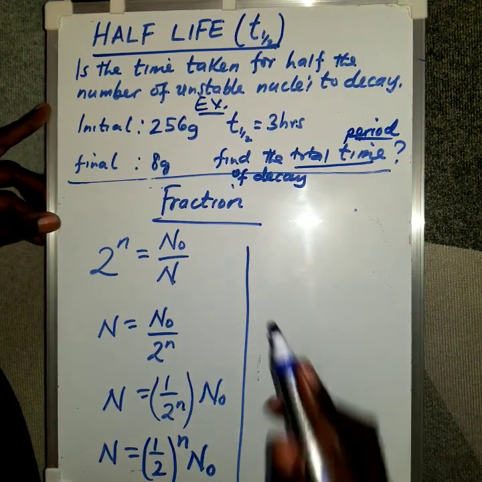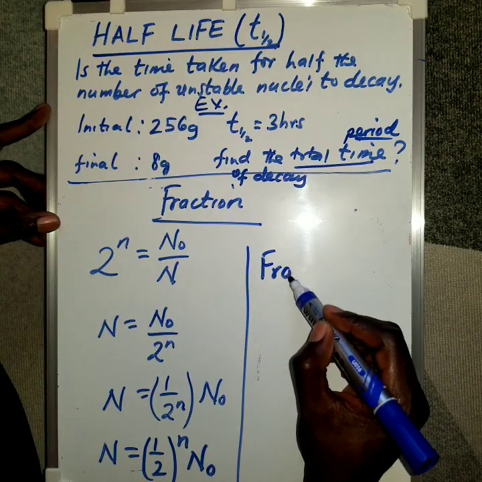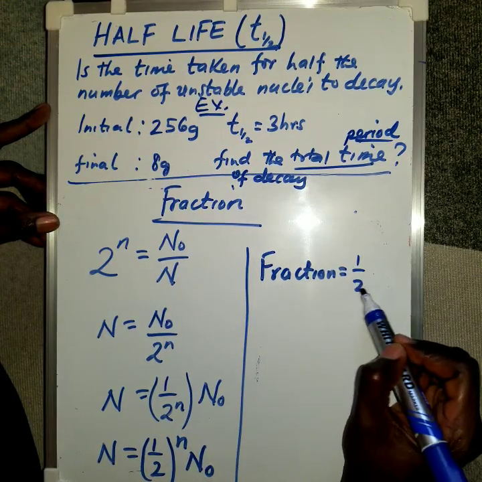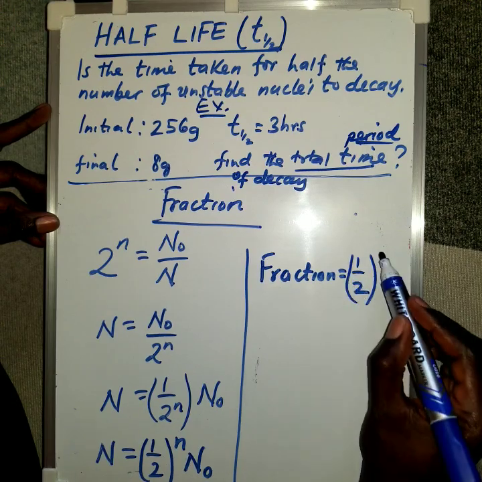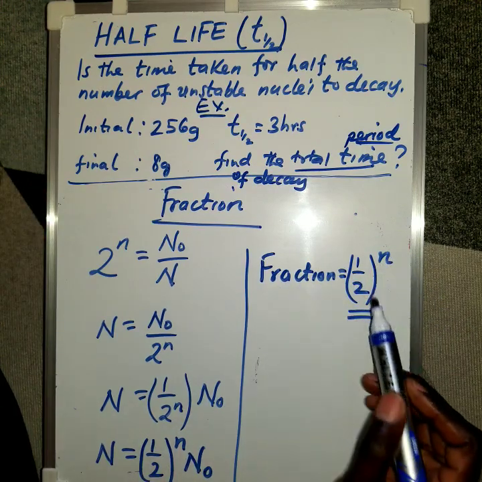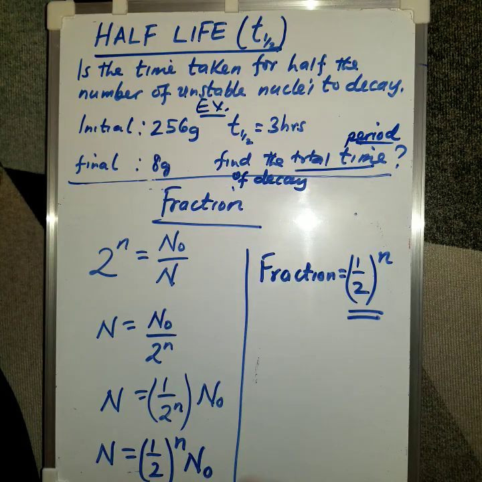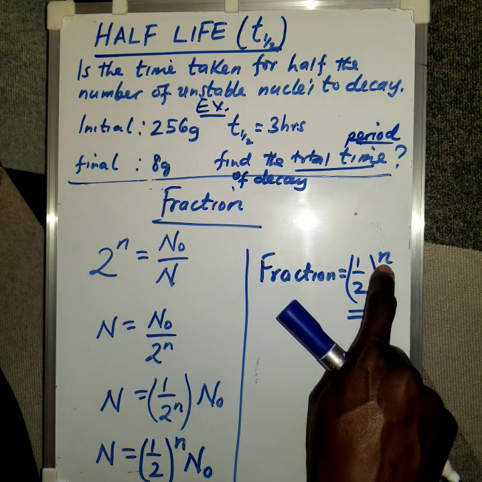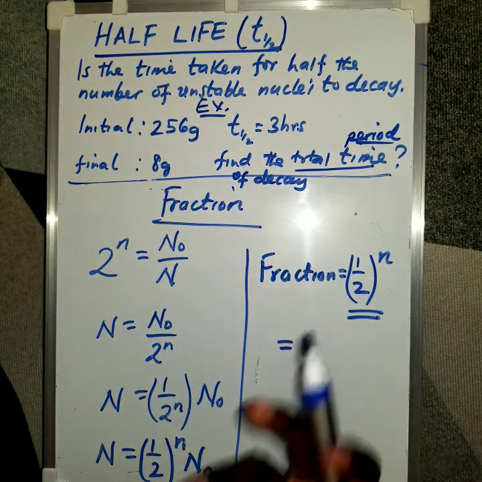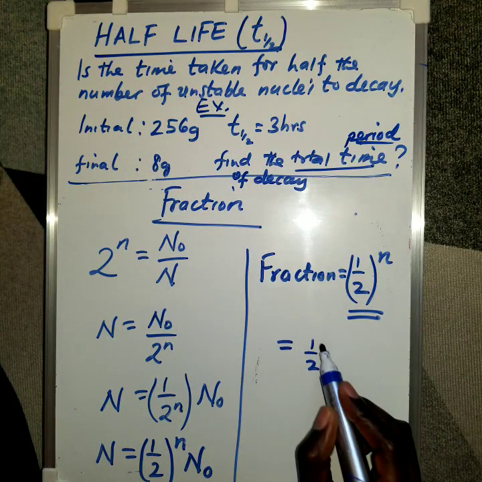So meaning, if you want to get the fraction of what is going to remain in a sample, we apply the formula 1 over 2, raised just to the power n. If you want to know the actual amount that will remain and they have given you the initial, then you can apply this formula. But if you just want to know the fraction, then you just need to know the number of half-lives. For example, in the question that we did previously, if I just wanted to know the fraction, it would have been 1 over 2.